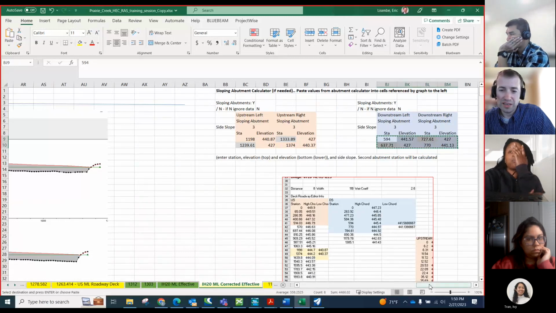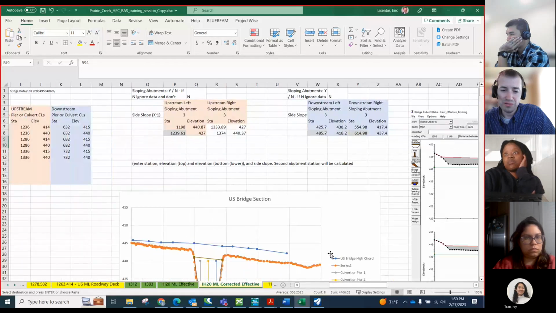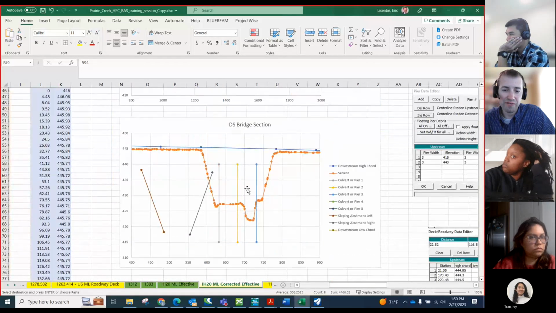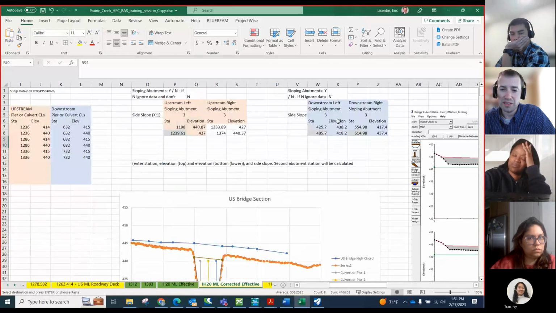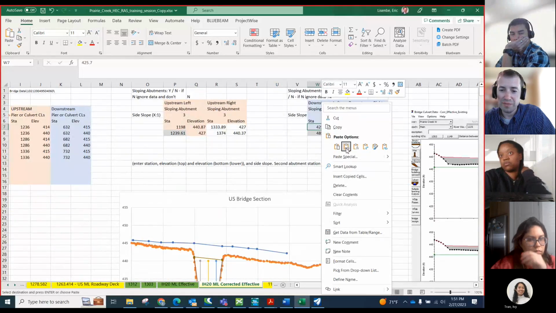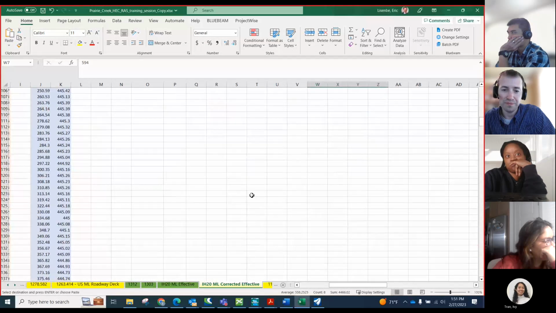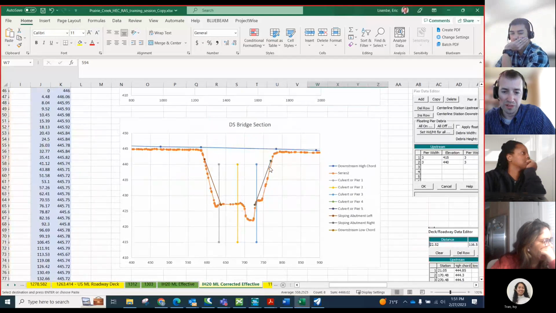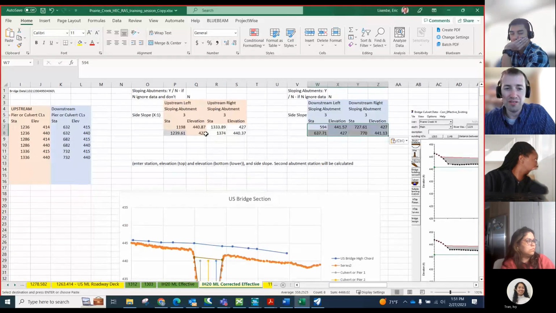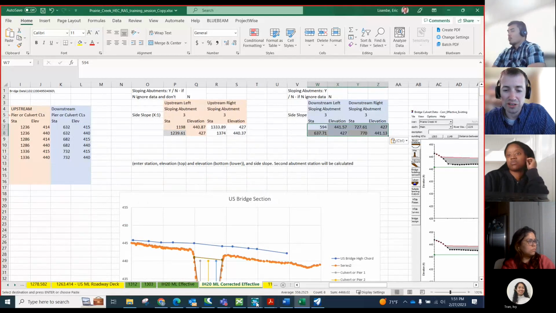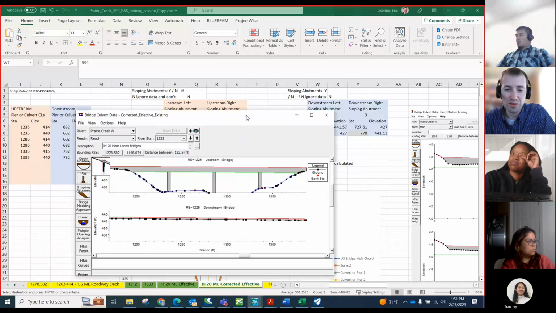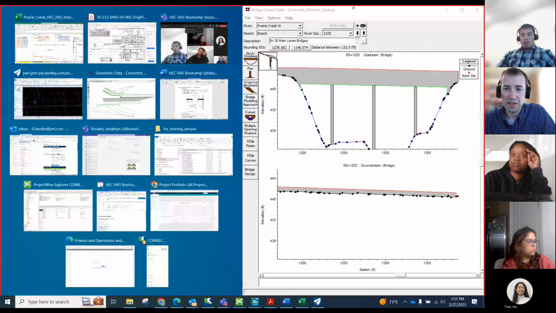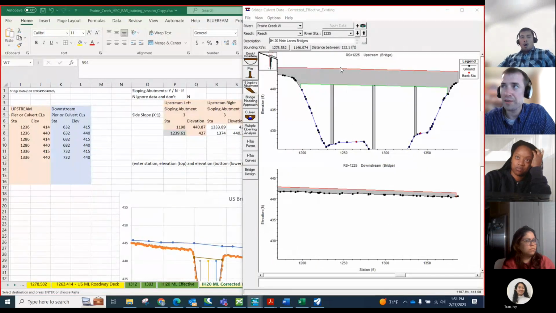So I didn't want it to be directly mapped into this graph. See, this graph right now has the sloping abutments in the wrong location. But off to the side, I had done the math to put them in the right location. And so see, it puts them right there. It basically just calculates them like that. So if we were to add this data into the model to make your bridge look complete, you would go to your sloping abutment option here.